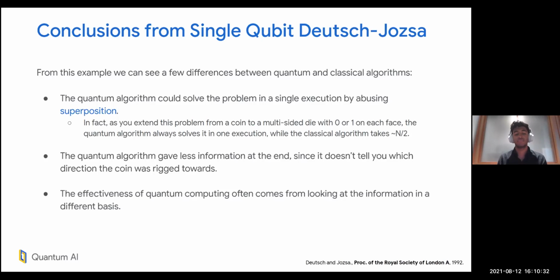And then lastly, this is sort of a more abstract concept, but much of the time, the effectiveness of quantum computing and quantum algorithms comes from looking at the information in different bases or along a different axis, and sort of finding unique ways to look at information in a very high dimensional space. So as I was saying, quantum computing is essentially linear algebra. All the algorithms are just linear algebra, and sort of finding out useful ways to think about looking at high dimensional objects. So that's a quantum algorithm.